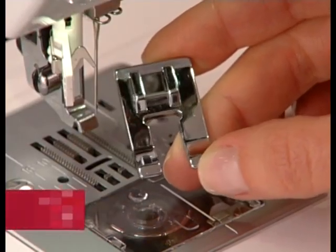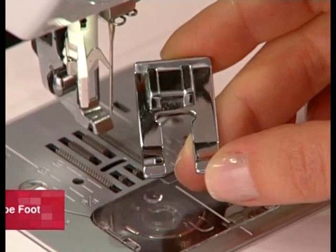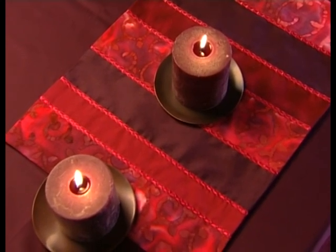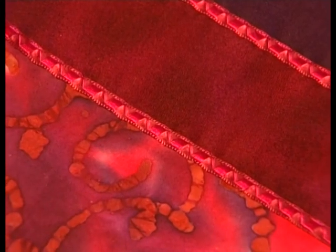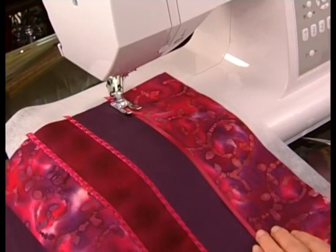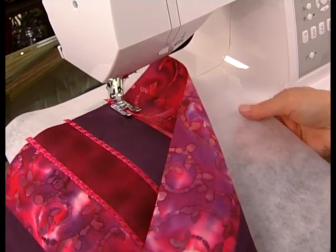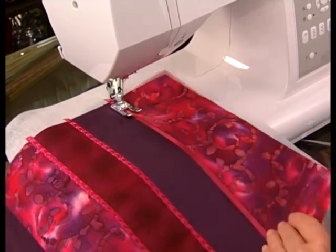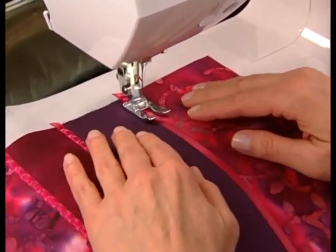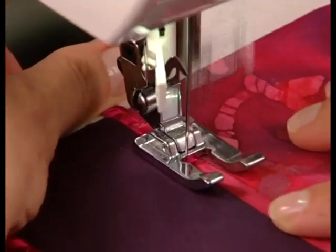The open toe foot has a large open area in the front of the foot, providing a large view of your work, which is very helpful when decorative stitching or couching over ribbons and trims. For example, to do this decorative embellishment, place a ribbon on top of the fabric with a lightweight tearaway or water-soluble stabilizer underneath to help the stitches sew smoothly. Select a decorative stitch wide enough to cover the ribbon, then sew. Remove the stabilizer when finished.